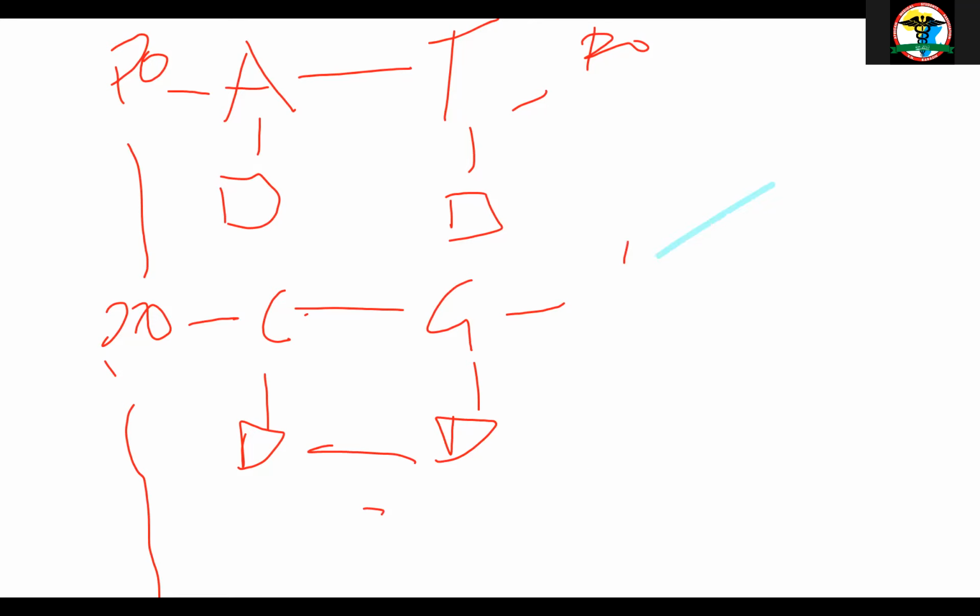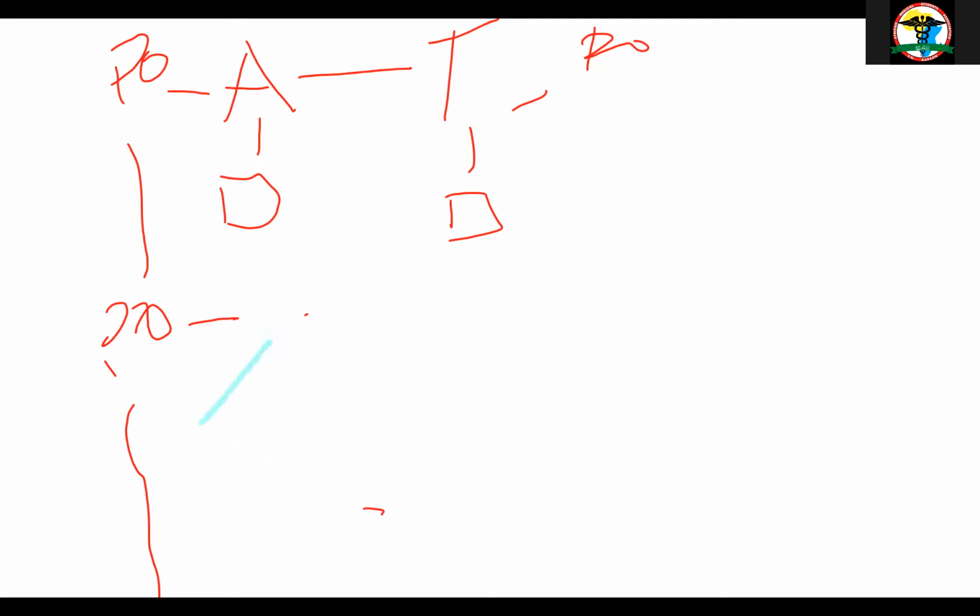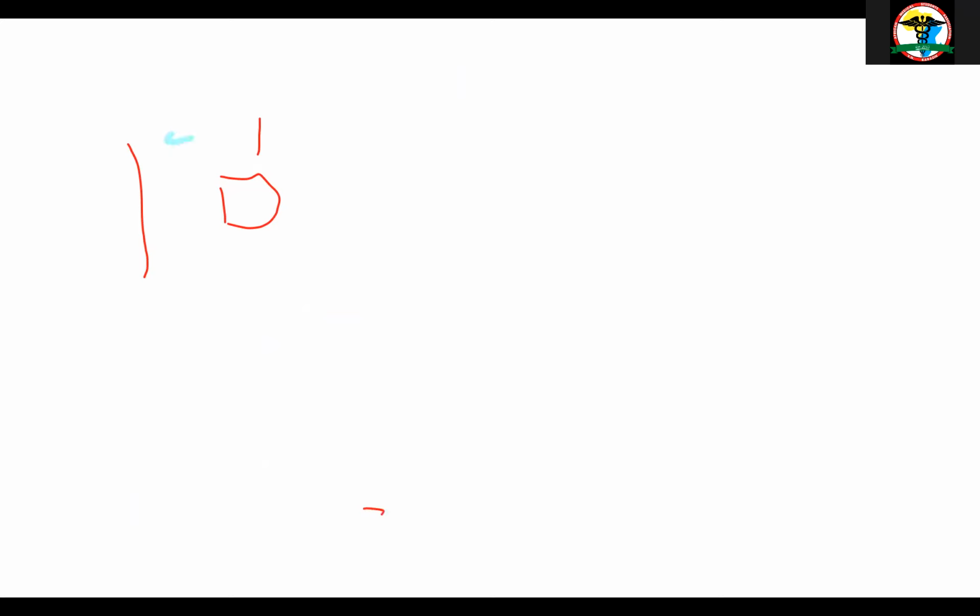But the most important thing about this is, first, you have to know that purines have a two-ring chain, while pyrimidines have a single ring chain. Number one, you have to know the types of purine, the two members of the purine group, which are adenine and guanine, and you have to know the three members of the pyrimidine group, which are cytosine, uracil, and thymidine. And you must be able to know their metabolic pathway, which is going to take me to the next slide.